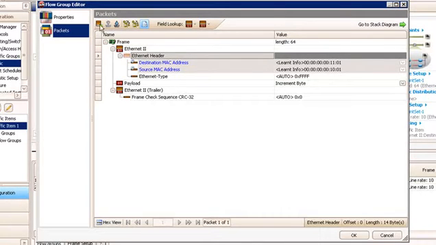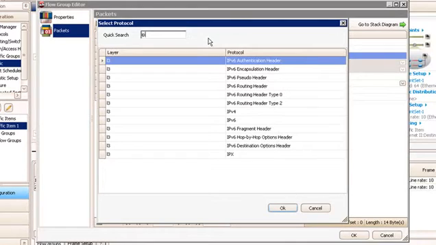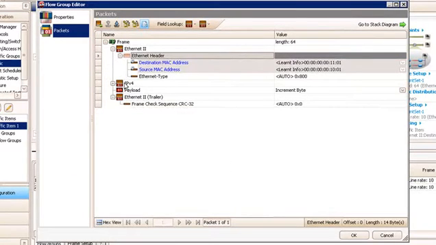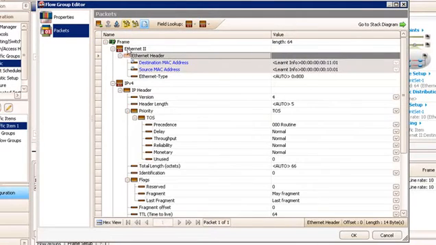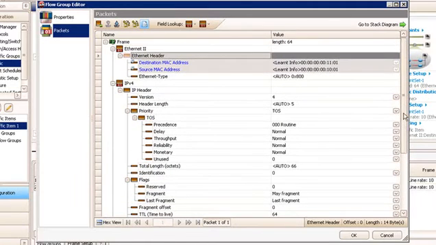To add a header, you can select the field that you want to add the header on top of and click on this button, which is Add Protocol to Frame. Adding protocol to frame will automatically filter for protocols that are supposed to be added on top of what you've selected. There's a long list here, you can see. So we have a feature called Quick Search. I can type IP and then very quickly select IPv4 and select OK. I now have added IPv4 on top of Ethernet. And once again, I can click the button to expand all children to see all the fields within the headers I've added.